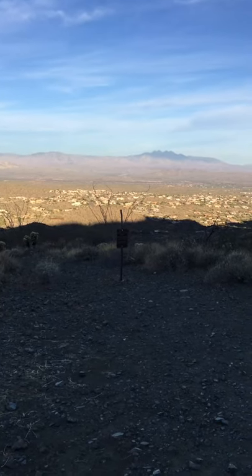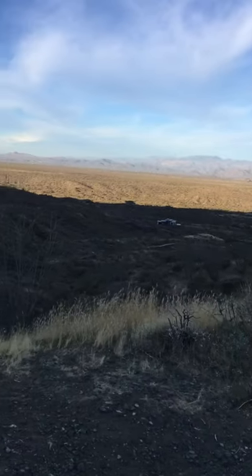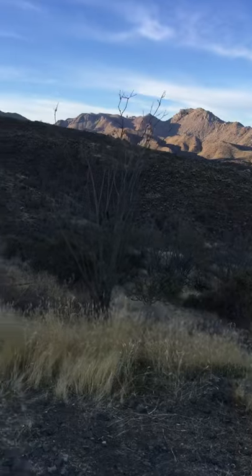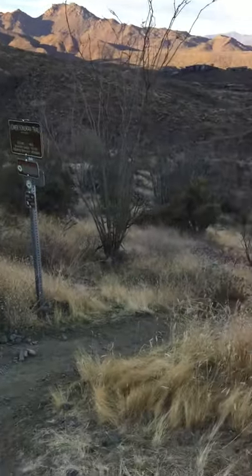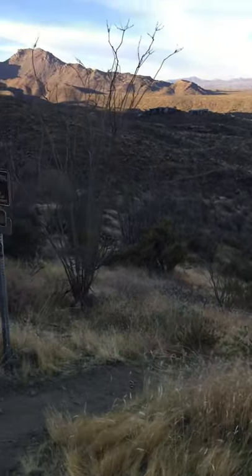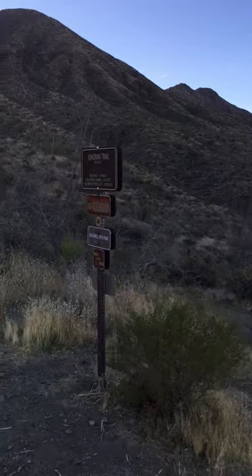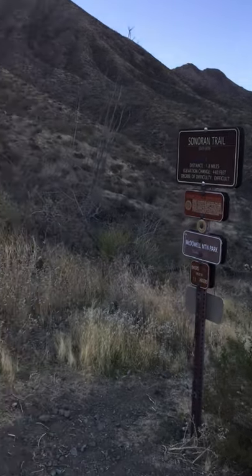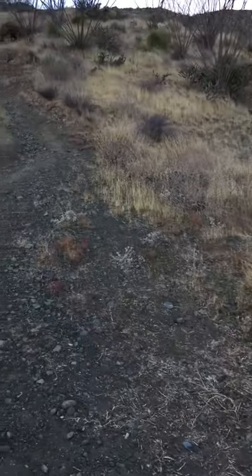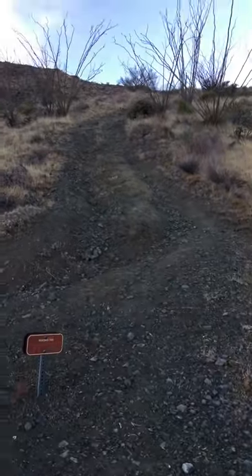You've got this one here called the Fountain Hills McDowell Mountain Preserve trail boundary — maybe that's what they're all called. And then this one is the Lower Sonoran Trail. They give you a difficulty on them. This one is the Sonoran Trail Upper. And then the one we're on is called the Promenade.